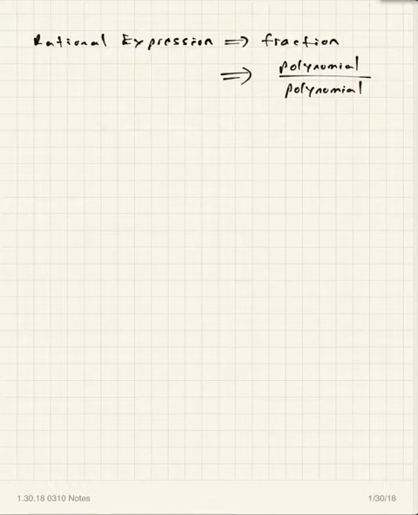So anytime you hear your algebra instructor for any class after this referring to a rational expression, always remember that that's what they're talking about. They're talking about fractions that have polynomials in the numerator and polynomials in the denominator. So these are all examples of rational expressions, what I'm writing down right here.